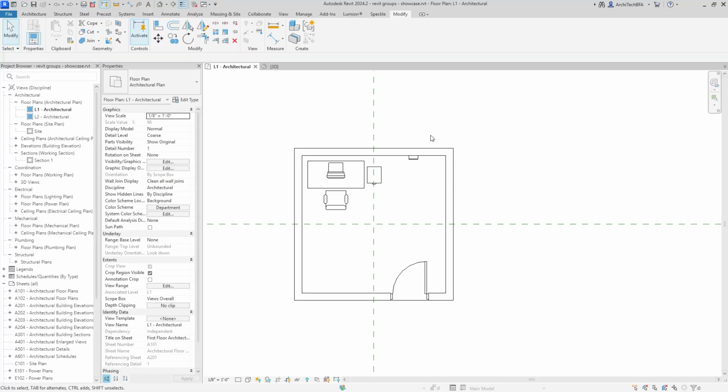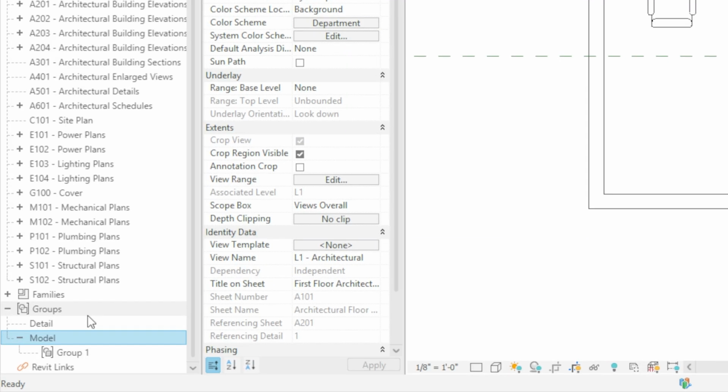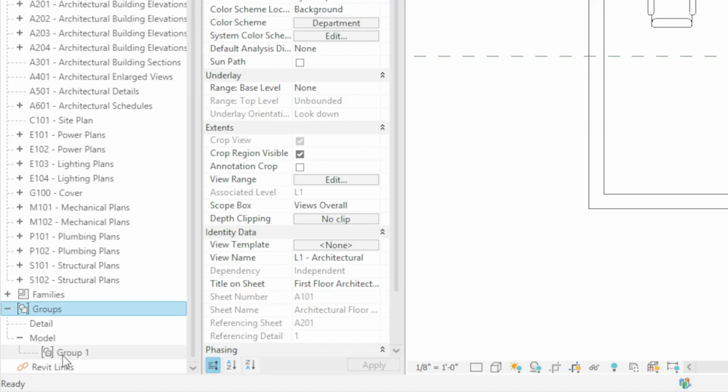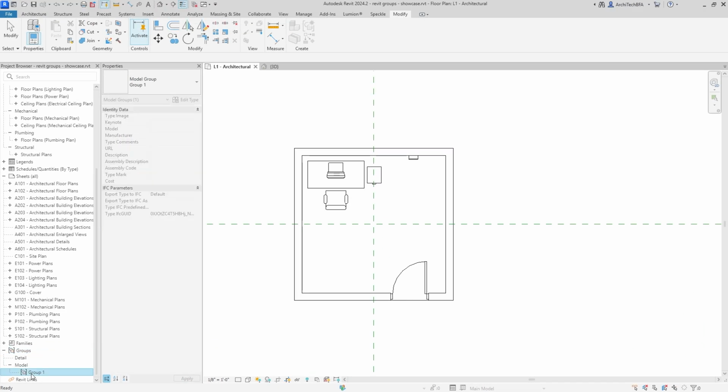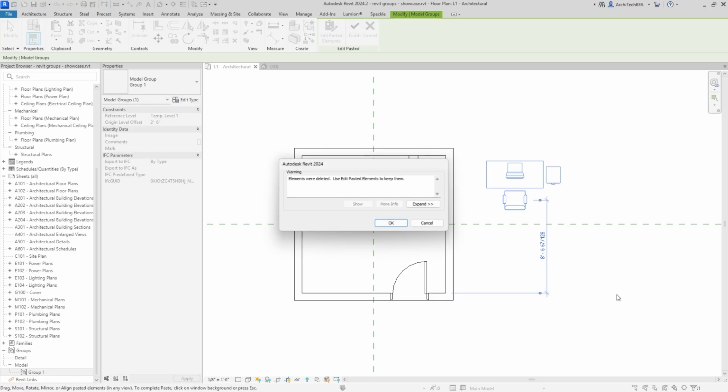So one thing that you'll notice is that as soon as you create that group, if you go all the way down here under groups, let me close this real quick. You'll look under groups, and then under model groups, you'll find your model that you just created. And the nice thing about this is that you can be in any floor, any view. And all you have to do is drag this in to add that same set of groups that you found earlier. And I bet it's going to yell at me as soon as I exit here.